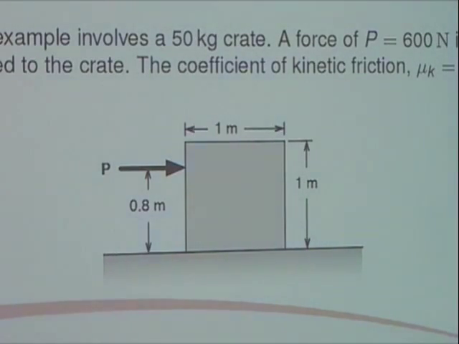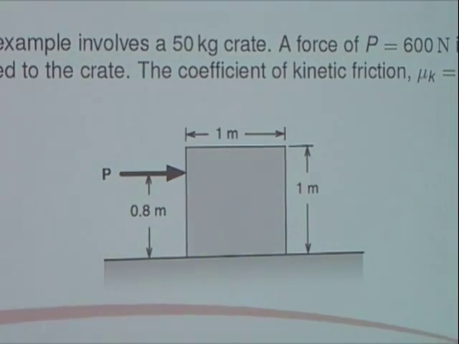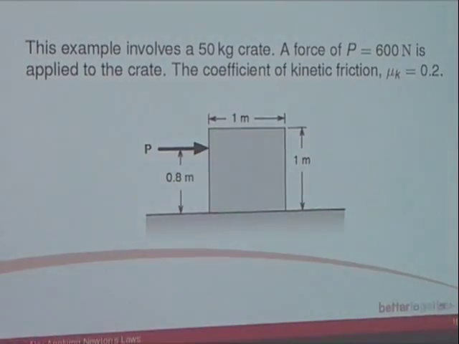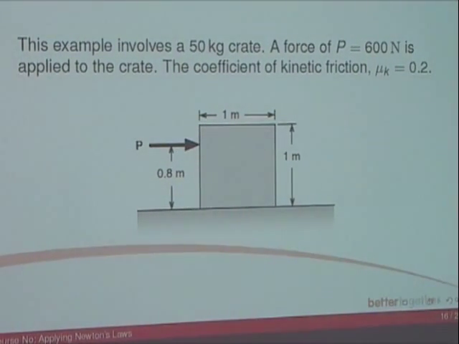And so we can do the second example, okay? Again, this is what we saw last week. We have a crate resting on a surface, and there's going to be a force applied to that crate, P, okay, and obviously because it's a rigid body, there are dimensions associated with the crate. We've got the dimensions of the size of the crate, and we've got the dimensions of where that force P is being applied. We can assume that this is homogeneous, so we know that the centre of mass is in the centre of there.